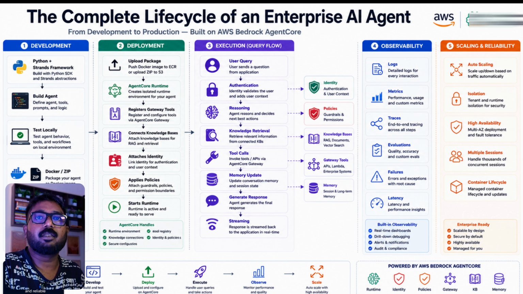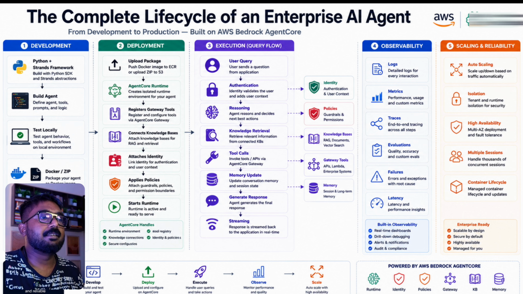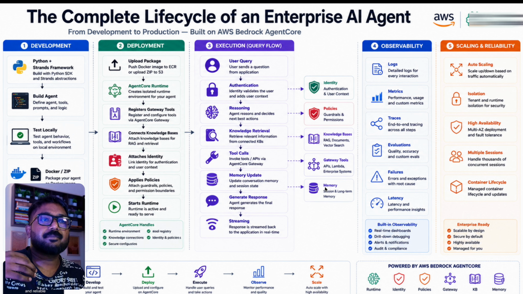First, you do the development on your local machine, right? You connect to your AWS cloud. You do the deployment. If you have a large-scale, enterprise-level application, like 1 lakh users a day, then you're going to use Docker. If you are a startup, then you're going to use an S3 bucket to deploy the code to AgentCore Runtime. That gets registered as tools, and every knowledge base will be connected together, and then execution starts. A user comes in, authentication happens, reasoning happens, and all these different AWS AgentCore tools will be used, like identity, policy, knowledge base, gateway tools, memory, etc. And then scalability happens when you try to log what is happening behind the server.